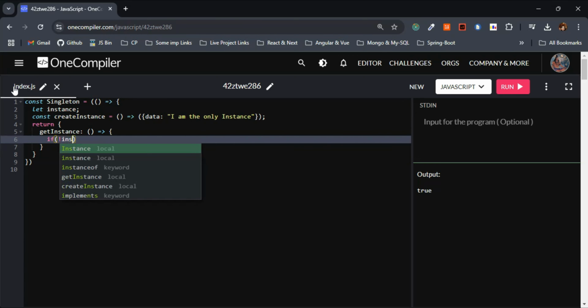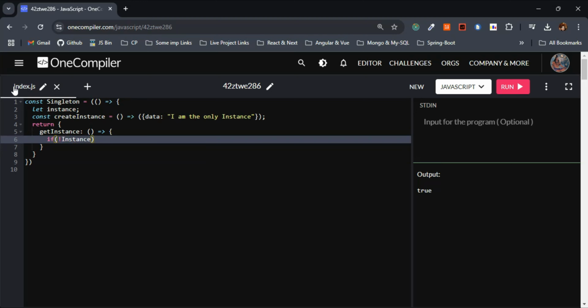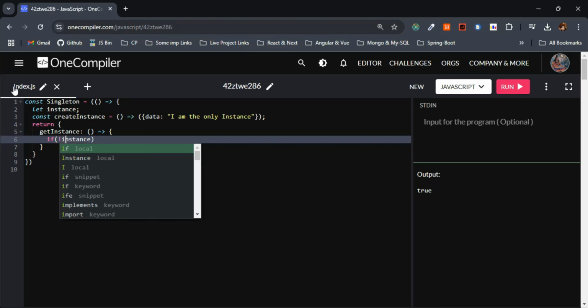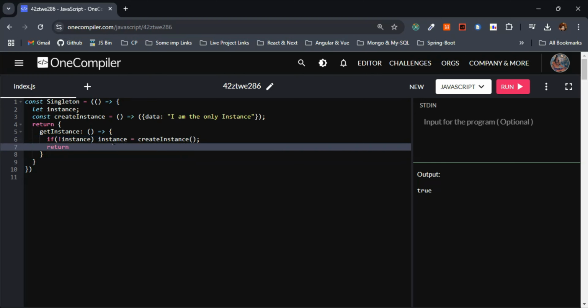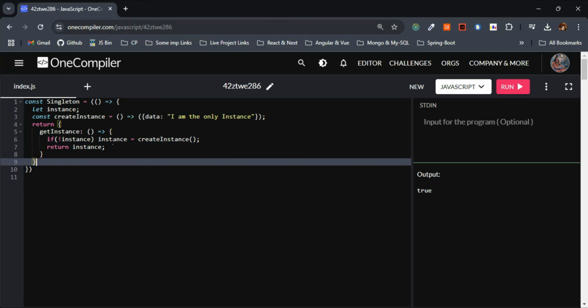If not of instance, then I'll assign the instance to the createInstance function. Next, let's return the instance, so I'll give return instance.